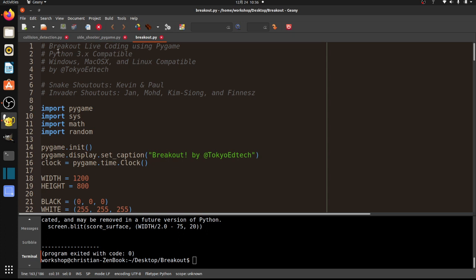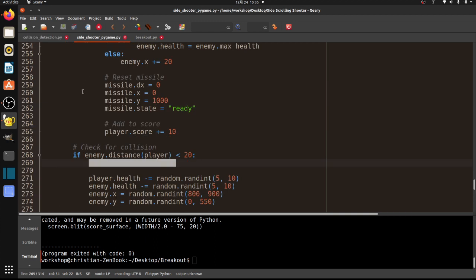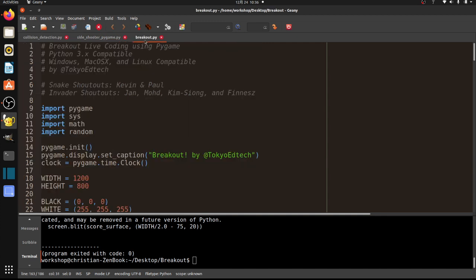And again, you notice how I don't have all this stuff memorized. I had to do some Googling, and I was using some stuff that I created before. It's kind of a reminder. So there's nothing wrong with doing that. You just got to be able to adapt it. If you understand it well enough to do it in one program, then you should be able to understand it well enough to adapt it to another program.